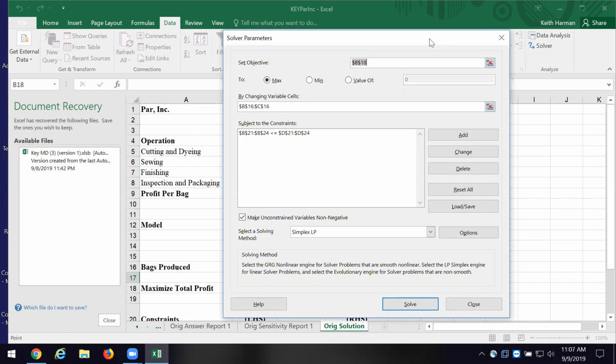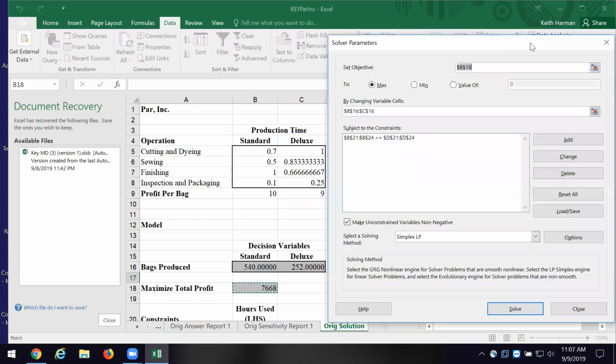And then we have the changing variables, and those are the number of bags we're going to make. Follow me? Because we're making a choice of the number of bags. And you say, why don't the deluxe bags have a higher profit margin? Okay? Because when you look at it, you see the standard bags are at 10, the deluxe are at 9. Intuitively, you would say, well, because it costs more to make them, and maybe I have a price that's below my competitors, and I'm trying to get market share.